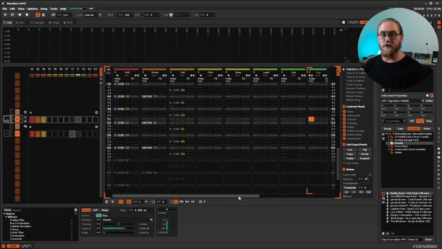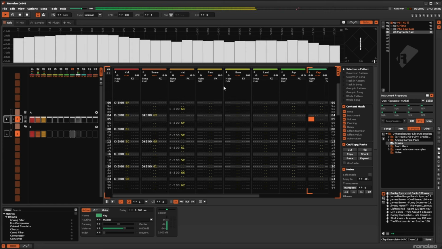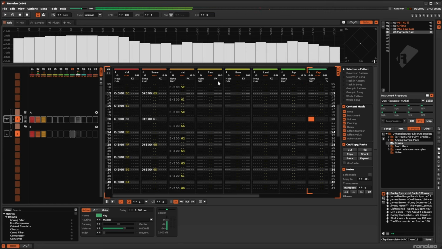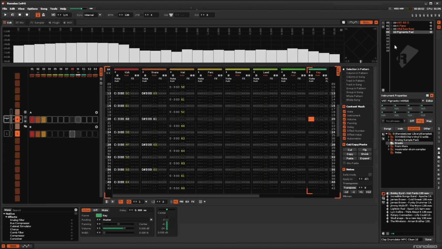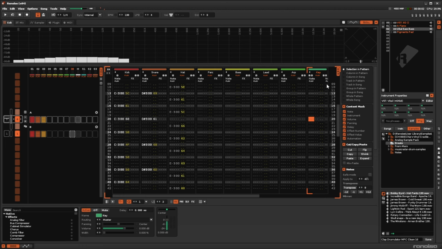So just going to jump straight into Renoise, and this is my basic sort of template setup. I've got a few channels here, I've got everything laid out, but usually I use a thing called XO, so it's a VST. It gives me all the drum sounds that I want. Now I can sort of scrub through and do all that sort of stuff. But for this one, I want to show some of the process with Renoise and how we can set up these drum tracks like I do.